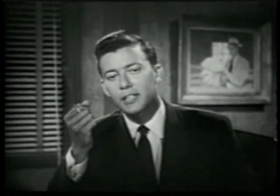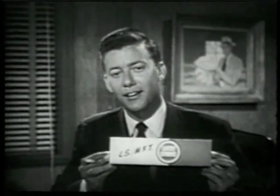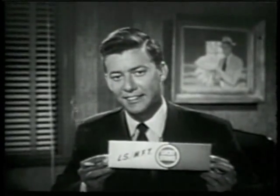For smoking enjoyment is all a matter of taste. And the fact of the matter is, Lucky's taste better, cleaner, fresher, smoother. So be happy. Go Lucky.